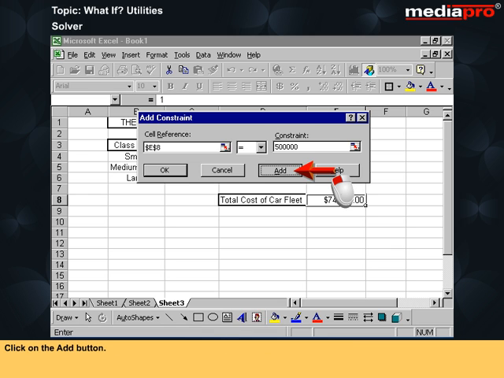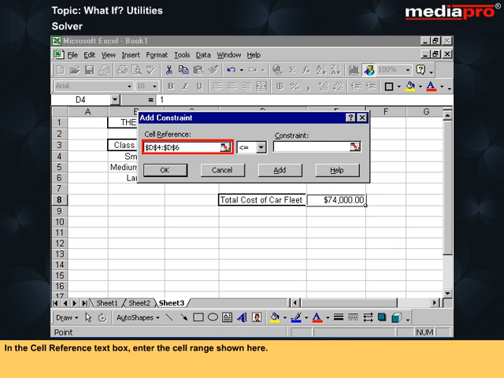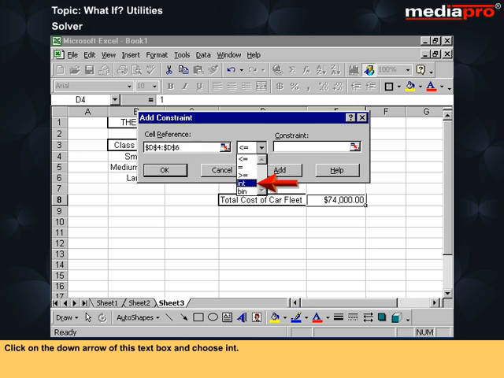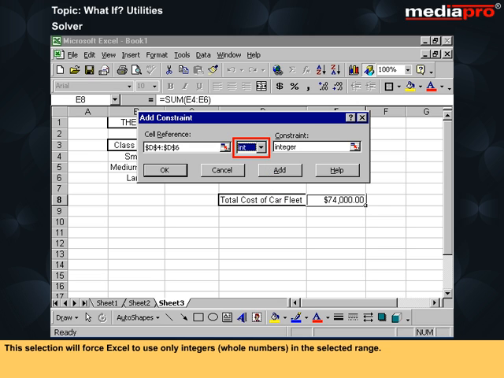Click on the Add button. In the cell reference text box, enter the cell range shown here. Or you could drag across the cells you require and the information will automatically be entered here. Click on the down arrow of this text box and choose INT. This selection will force Excel to use only integers or whole numbers in the selected range.